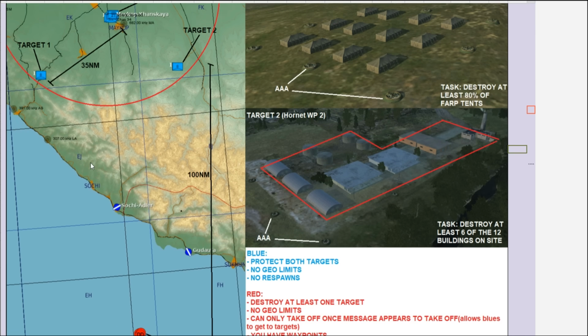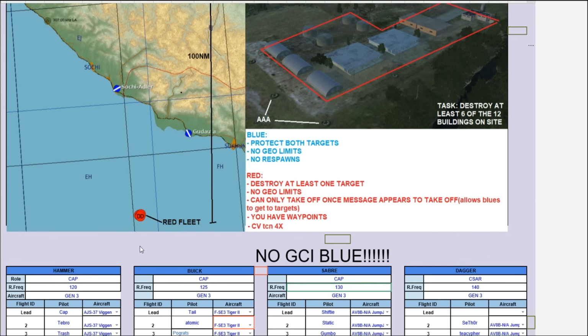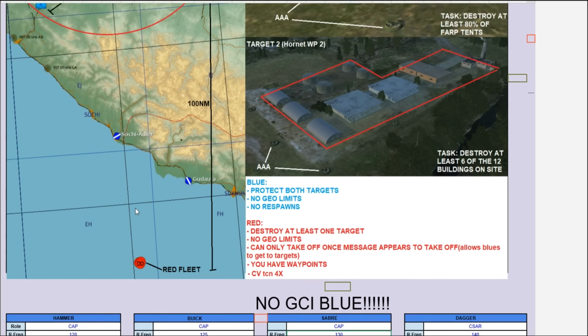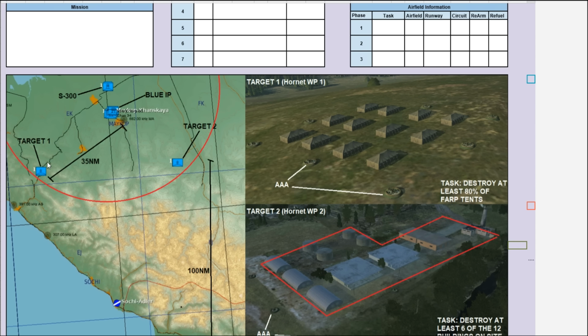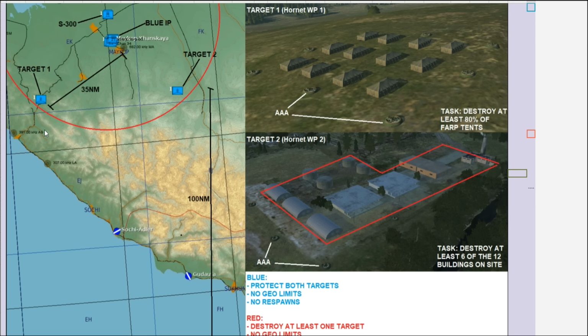Remember the rules I've set. They have to fly 100 miles. They've only got limited weapons and they can't RTB. So if we run them into the SAMs and make them use their afterburners and run them out of fuel, it's a perfectly acceptable task, and they'll just have to bugger off. Or kamikaze, neither of which is particularly useful for them.